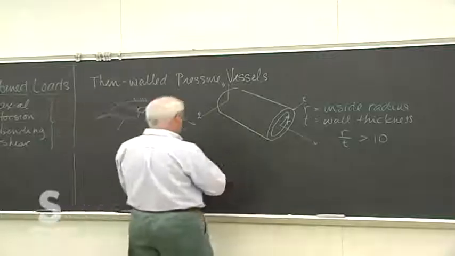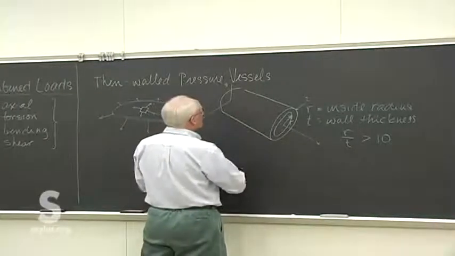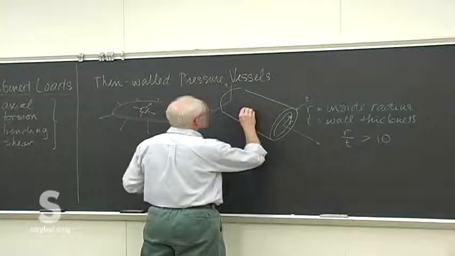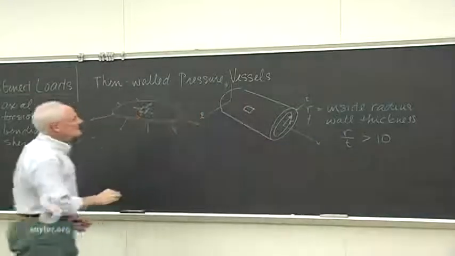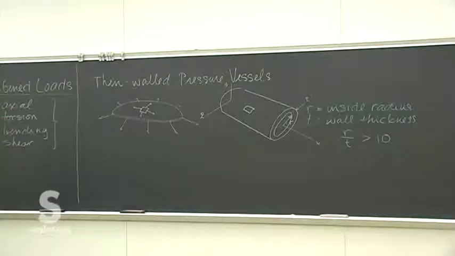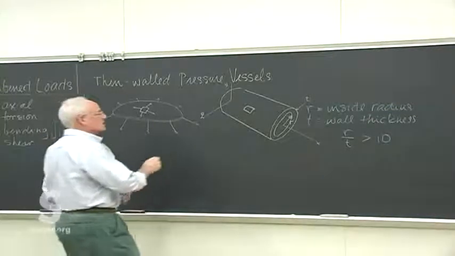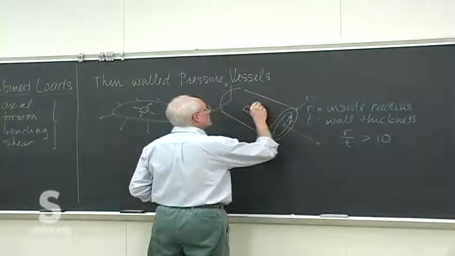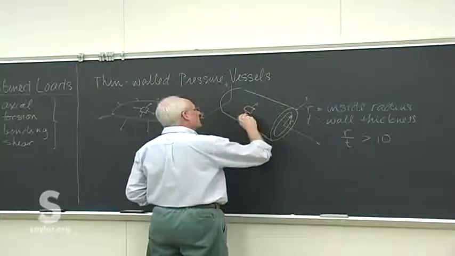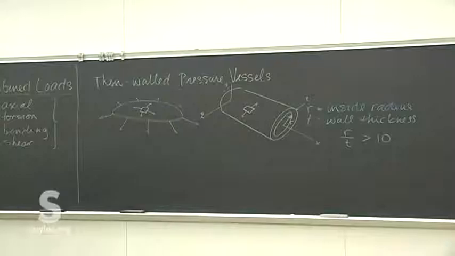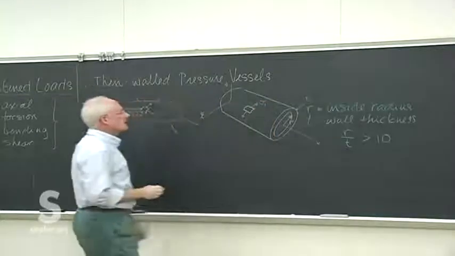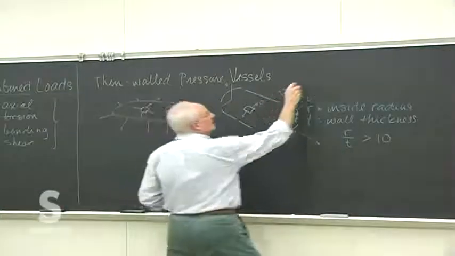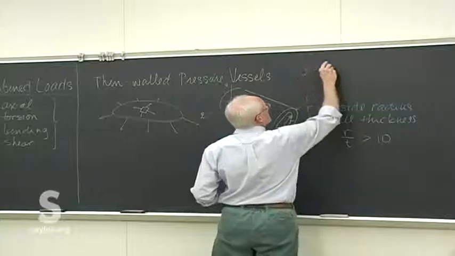All right, then as we had before on the little spherical picture, we've got a little elemental piece there, and that's going to see two types of normal stresses on it. There's going to be a hoop stress that we call sigma 1. I don't know why we can't call it sigma h, but not one of the books I have looks at it as that. So sigma 1 is a hoop stress.